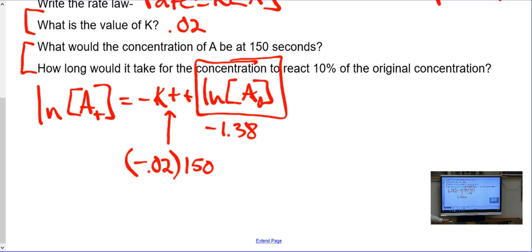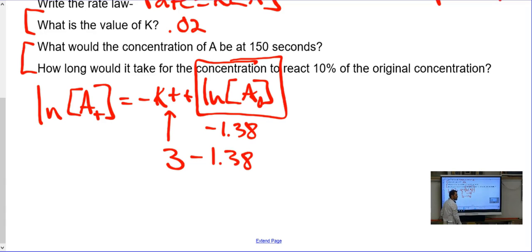0.3? Or 3? Just 3? Okay. Well, yeah. So that's 3. Now, I already accounted for that negative, right? So that negative is gone. So I have 3 plus minus 1.38, which is just really minus 1.38, correct? You with me? All right. So I now have the ln of A_t. This one you really didn't have to move around. The next one you will. Equals, what's that, 1.62?